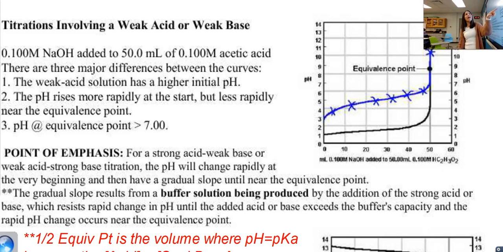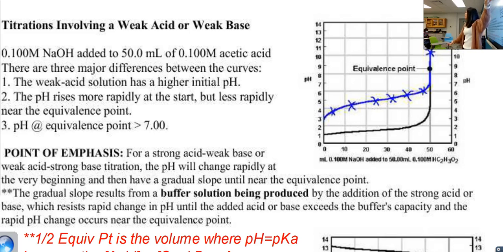You can see this line is outlining in black what our strong acid, strong base line would be. What do you think is happening here? If our pH is starting closer to a 3, that might be something like a weak acid. When you have a buffer, your line's going to be a little bit different. And what we're ending at looks like still around a 12 or something like that, which means our base is probably strong. So where's our equivalence point now? It's around a pH of what?